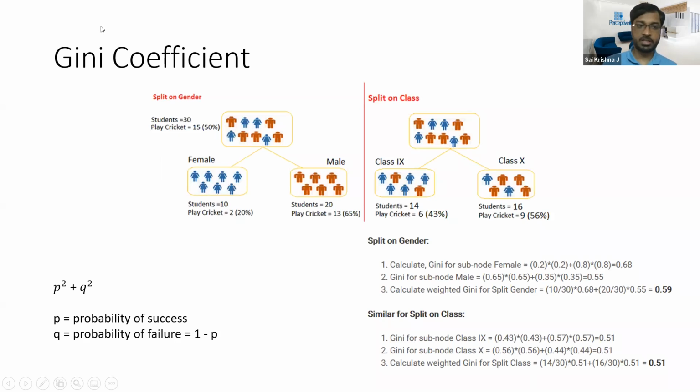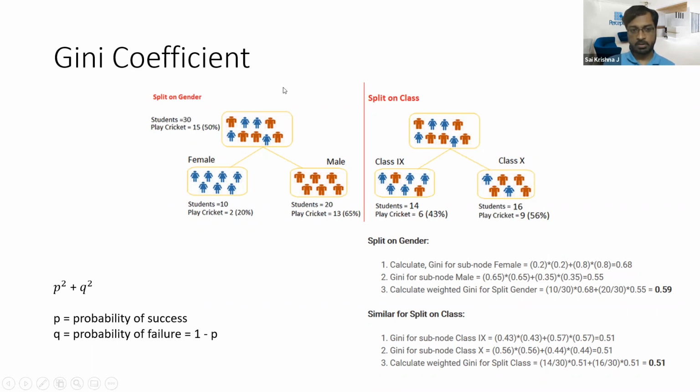Okay, so the first method is the Gini coefficient. I'm not sure whether you have come across this term. The Gini coefficient is not something that is specific to data science. We use the Gini coefficient to calculate something called income inequality. You have organizations like the United Nations, right, where they publish several statistical tables. One of those statistical tables is the income inequality index, and that income inequality is actually calculated using this Gini coefficient.